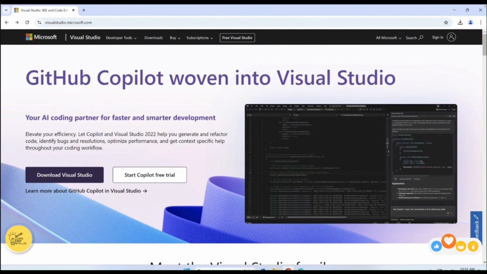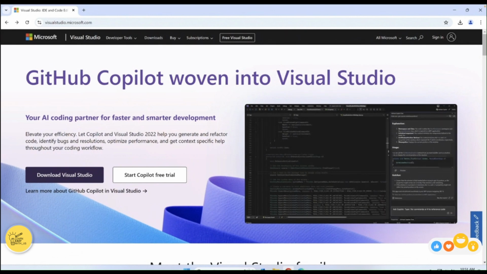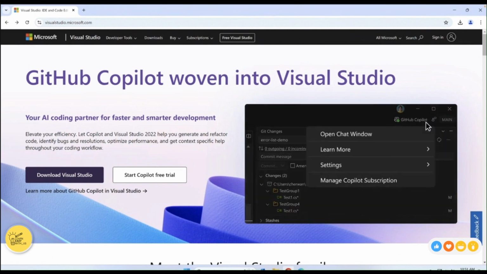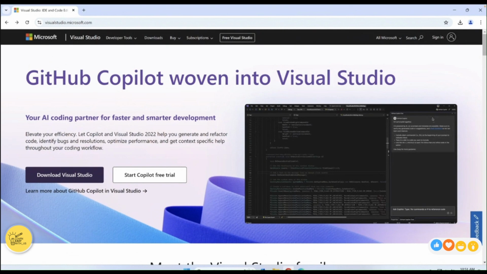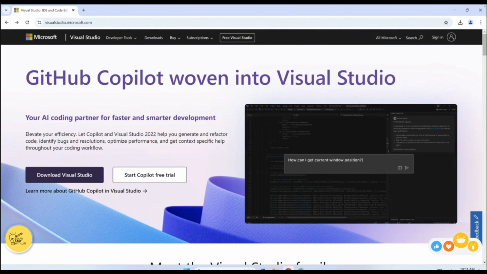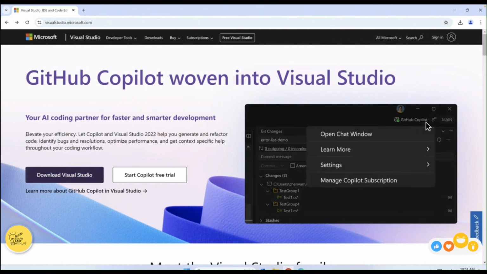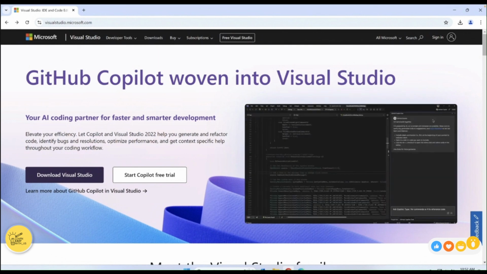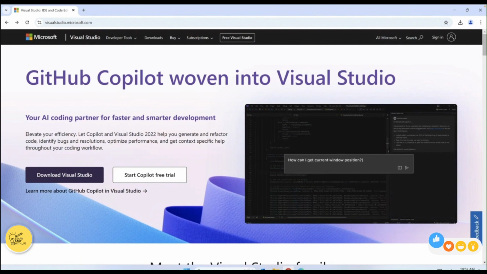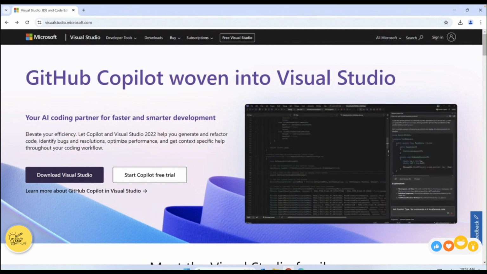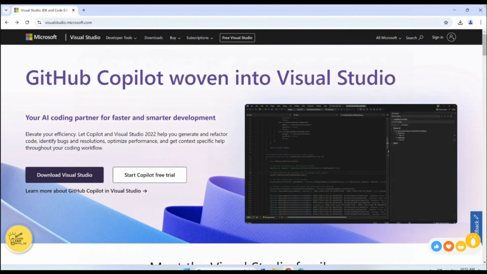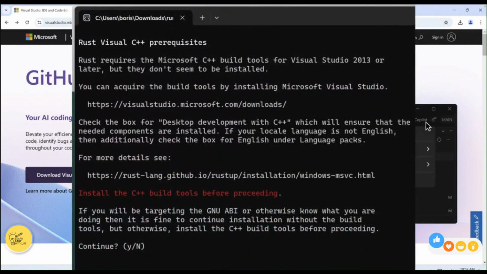Now, there's a bit of bad news here, and that is that Visual Studio is a bulky, bloated, large piece of software. I think it's over 10 gigabytes in size. And we don't need it for any other reason besides the fact that it installs those required tools that Rust needs. Regardless, I am following the instructions directly from the Rust documentation on how to set up Rust for Windows, and this is the easiest way to get started. If you do not install these tools, you're going to see a message like this one when running the Rust installer itself. It will warn you that you need this prerequisite in order for Rust to run.